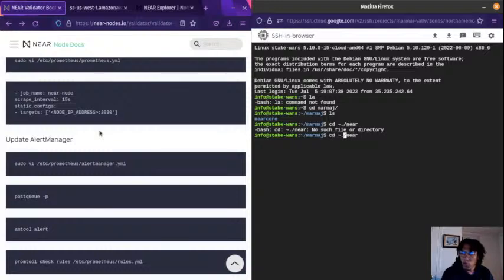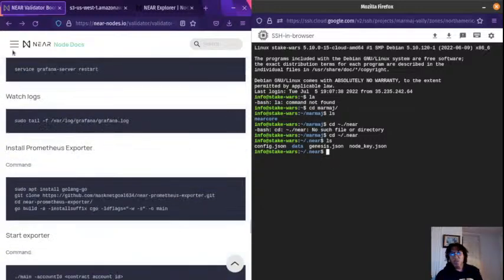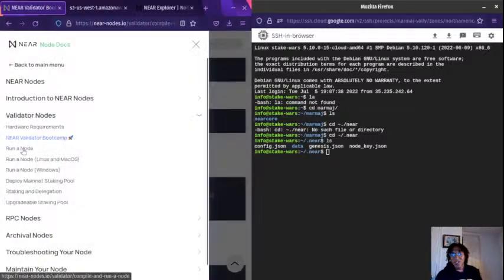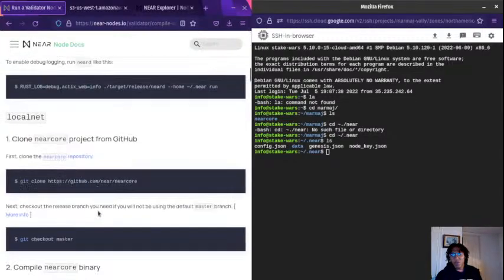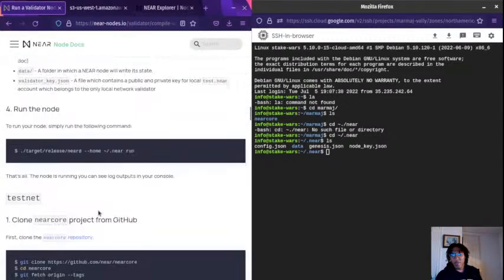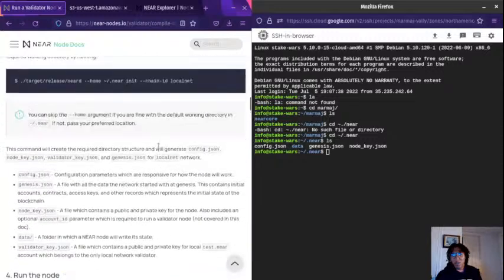No. There you go. Config. Oh, we do have data. Let's just assume it worked. Run a node. Let's assume that we have all the data. Right?